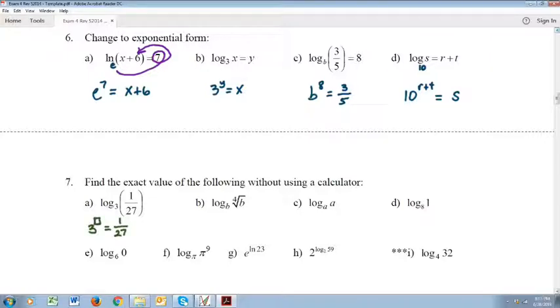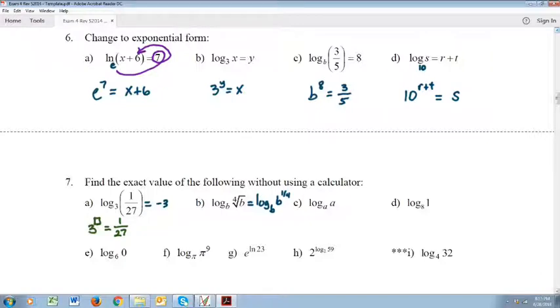So basically in my mind I'm thinking 3 to some power equals 1 over 27. What is that? Again, we're looking for an exponent. Well, the exponent you put on a 3 to get 1/27th is going to be -3. We know 3 cubed is 27, so 3 to the -3 would be 1/27th. So we get -3. Now in letter B, I want to change this to radical form first. Anything that's a 4th root can be written to the 1/4 power. So this is b to the 1/4 power.